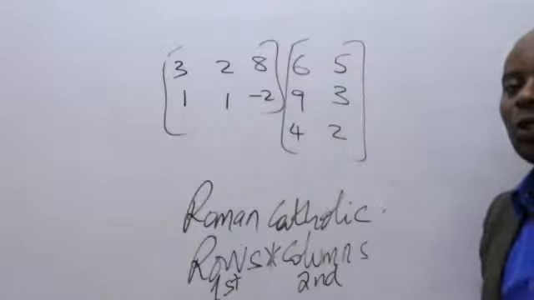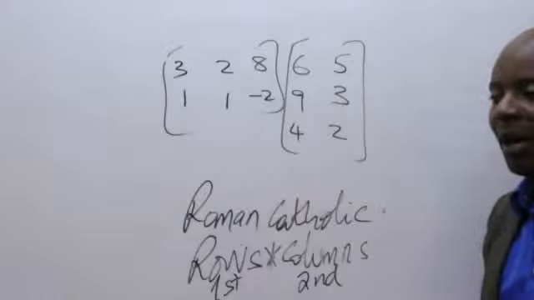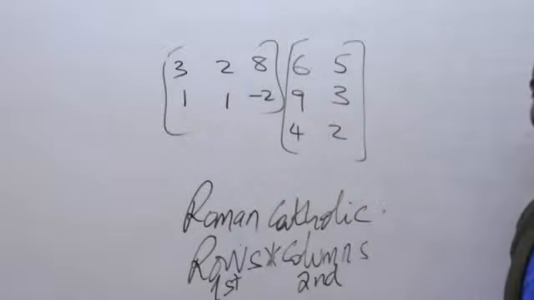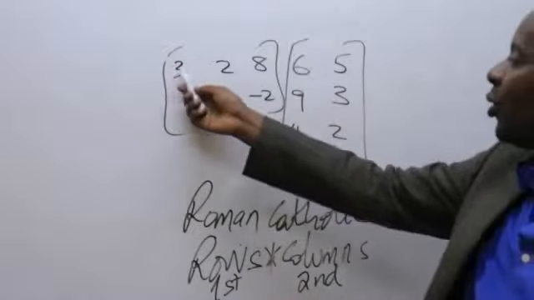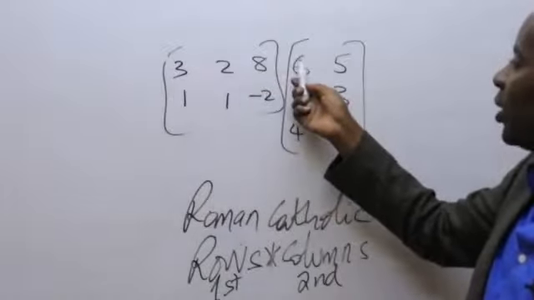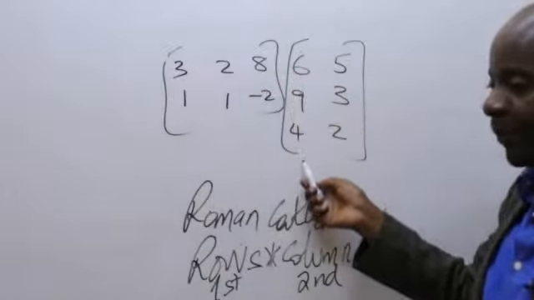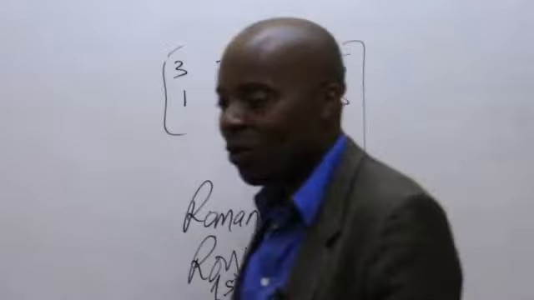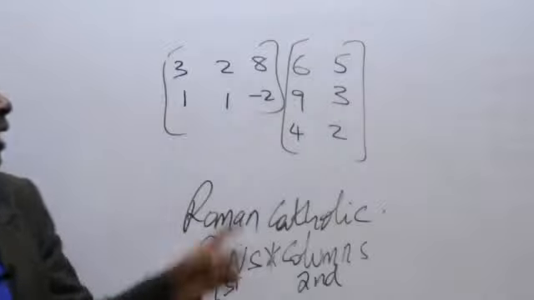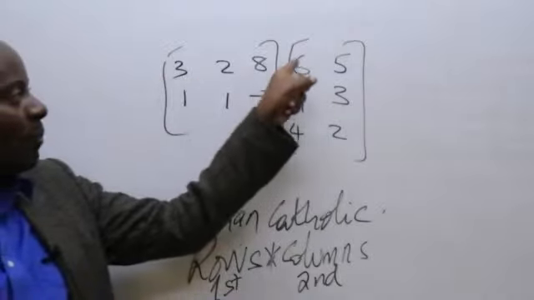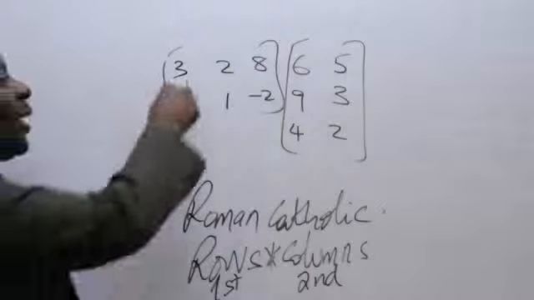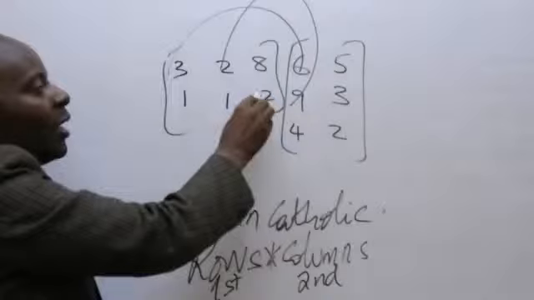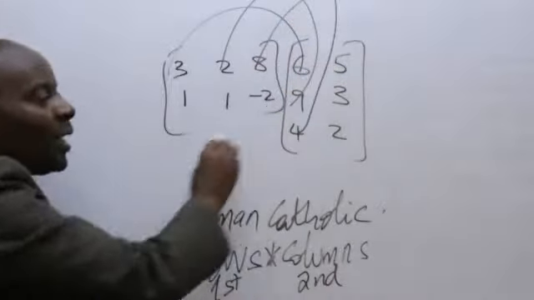And how do we get to do this operation? Ladies and gentlemen, remember what we used to say in high school. You run down the ditch. So as you're using the rows, you're running like that, once you reach here, you jump down the cliff. Listen to me very well. To do my multiplications very well here, I will say I'm using this row by first column. So how am I doing it? First ones multiplied, plus second ones multiplied, plus third ones multiplied.